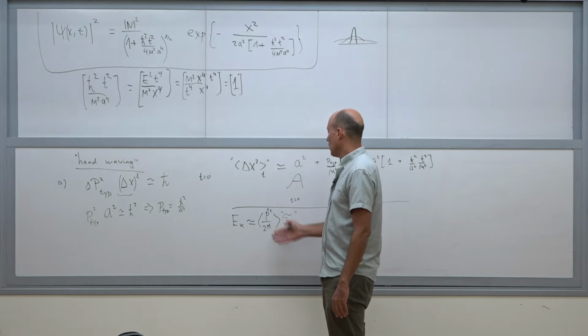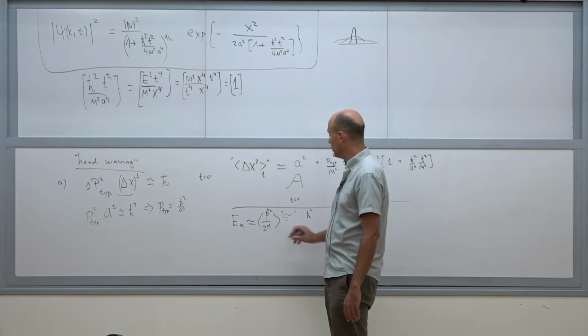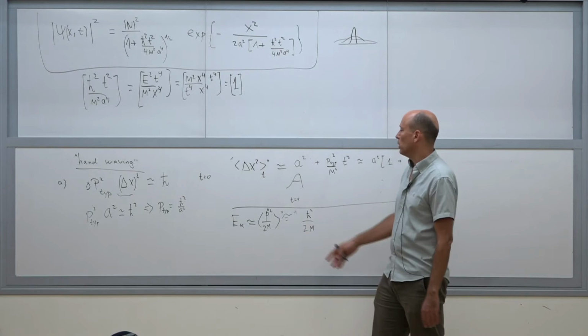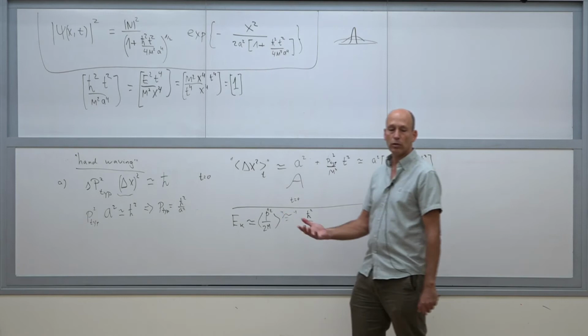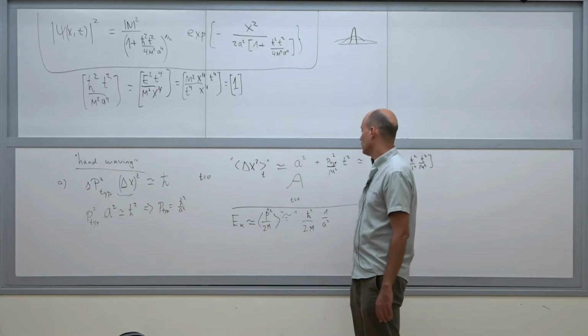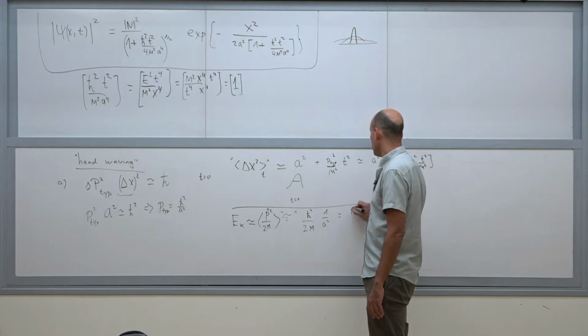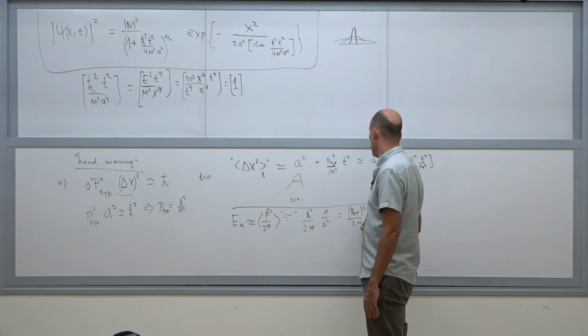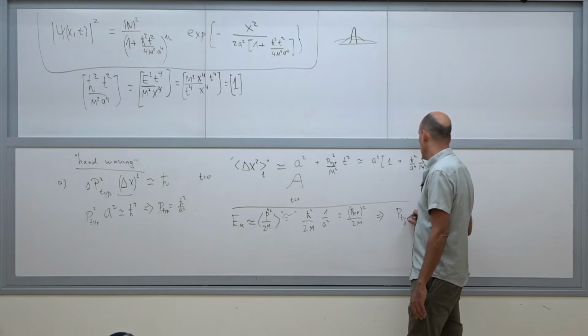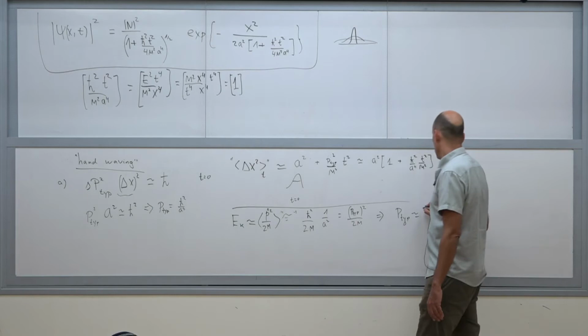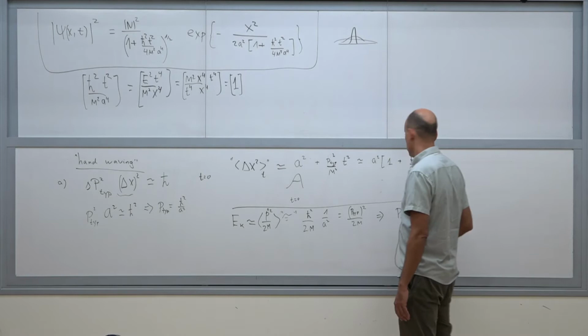I need to calculate this. From P, you have h squared over 2m. That is from this definition. And what will happen when I take the second derivative in space of the wave function, square it, and do the integral? That has to be of the order of 1 over a squared, because that's the only length scale I have here. But this is what I called before P typical squared over 2m. And here you see again that P typical is exactly as we had before, h bar over a. Here there is a missing square.